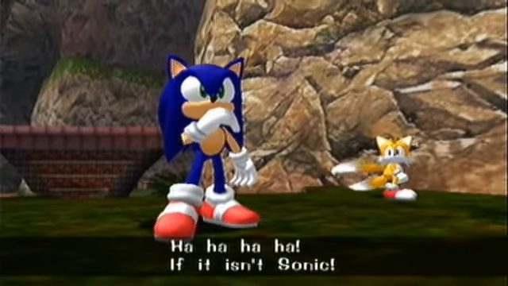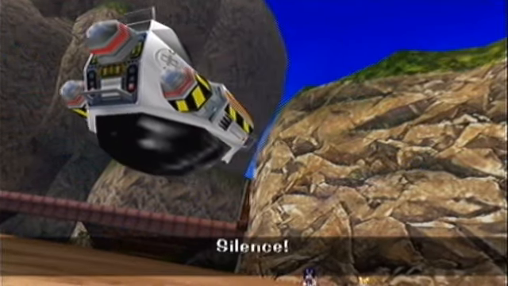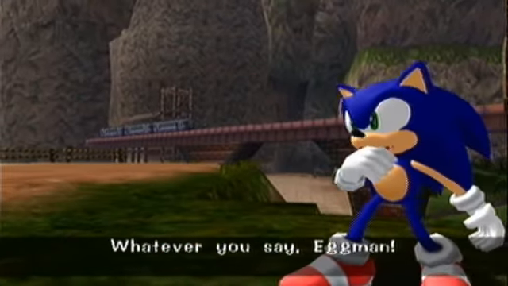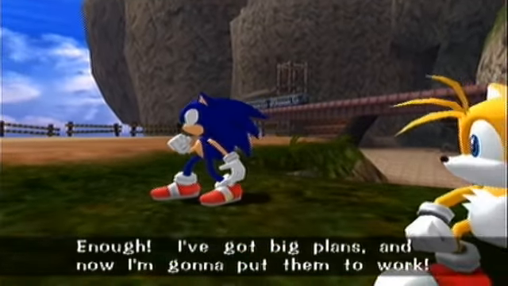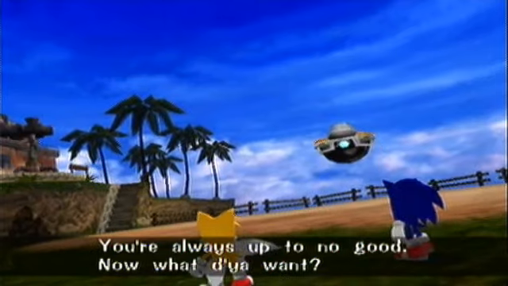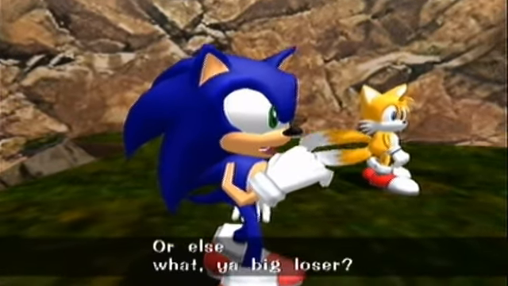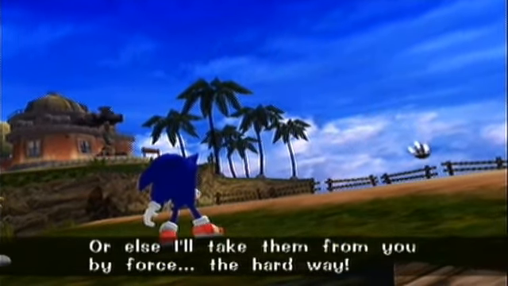If it isn't Sonic! Look, it's a giant talking egg! Silence! I am Dr. Robotnik, the greatest scientific genius in the world! Whatever you say, Eggman! Enough! I've got big plans! And now, I'm gonna put them to work! You're always up to no good. Now what do you want? I want all of the Chaos Emeralds! Never not interfere! Or else! Or else what, you big loser? Or else I'll take them from you by force! The hard way!